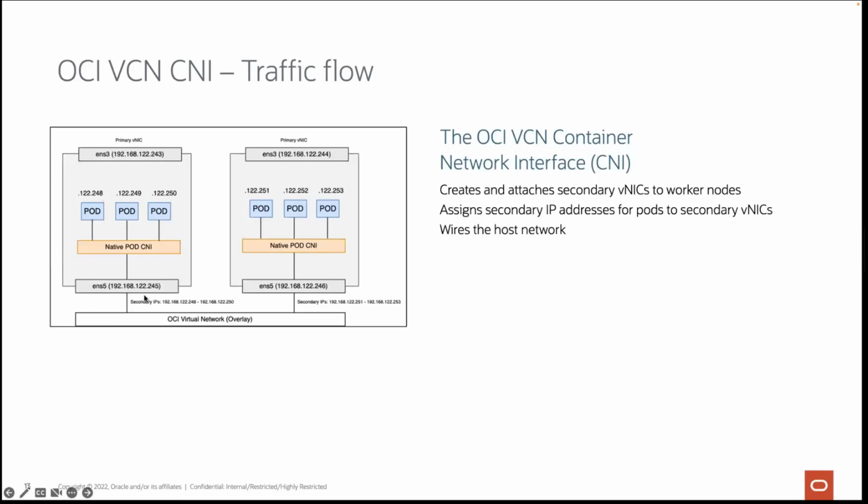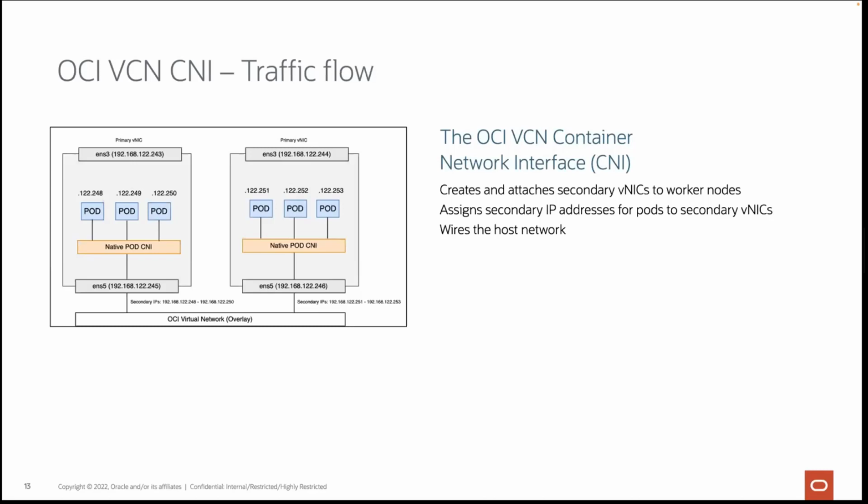So there is this worker node right here, which has a primary VNIC and a secondary VNIC. Now, as pods get provisioned on the worker node, they would get the IP address allocated from the secondary IP addresses that we allocate to the secondary VNIC. That is something the OCI VCN CNI plugin takes care of automatically. This way, each pod gets connected to a VNIC and is directly hooked up to the VCN. And pods will always get an assigned private IP address from the pod subnet.